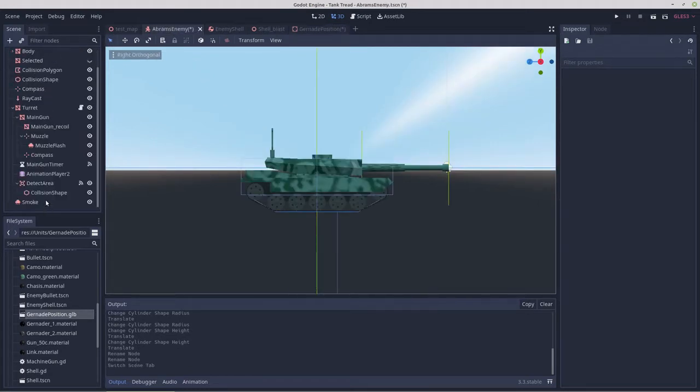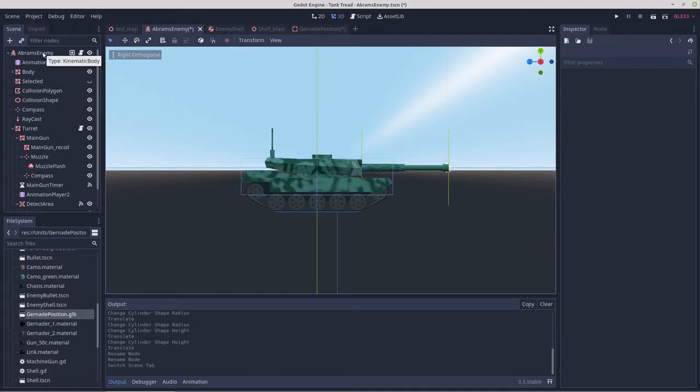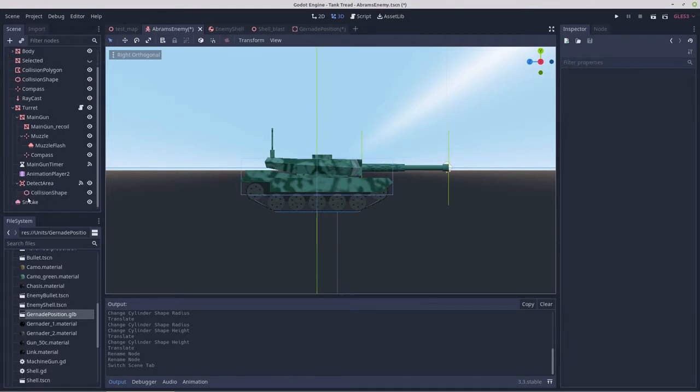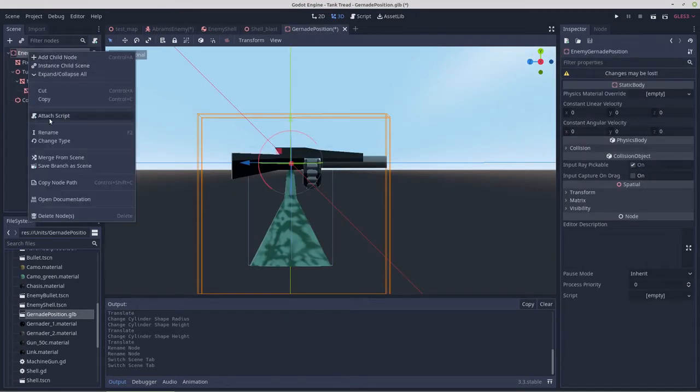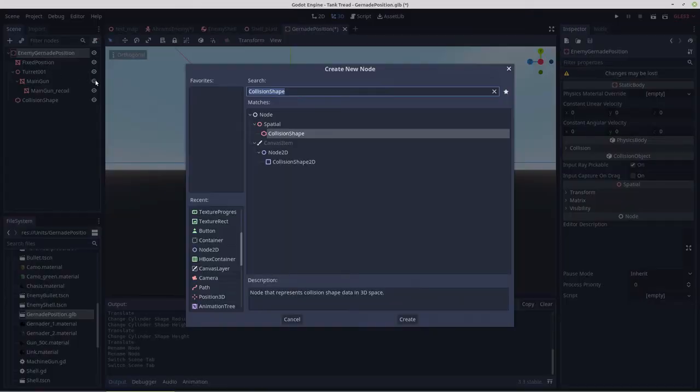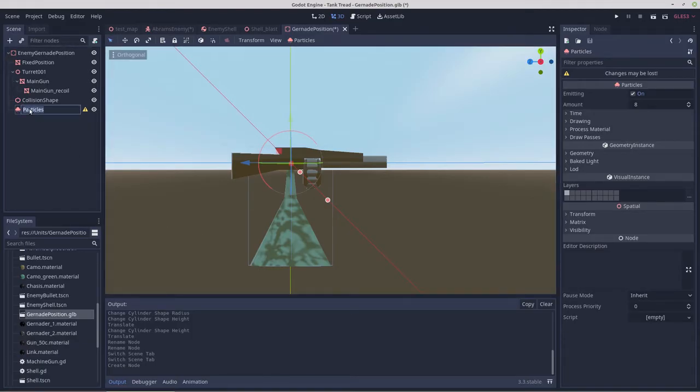In terms of the actual body, what we need is a particles, and that will indicate the damage. So we'll add that in. We'll add in a particles. That should be up at the top. We'll call it smoke.